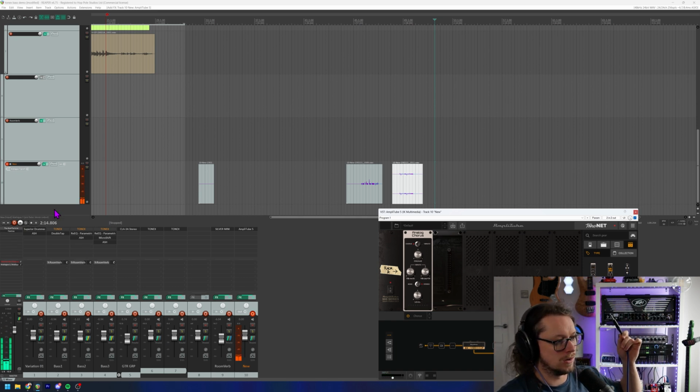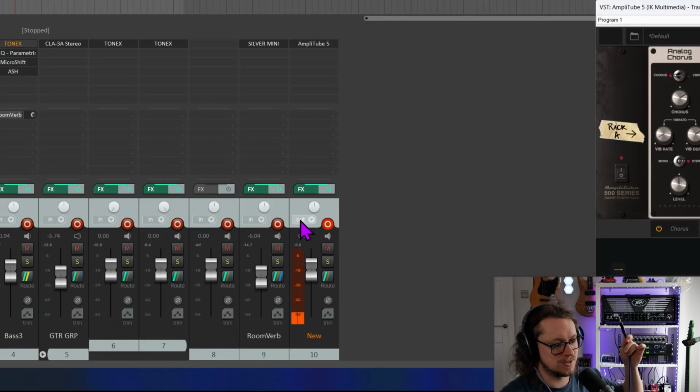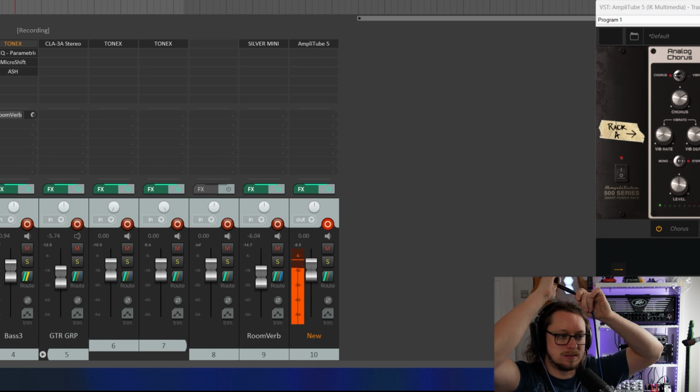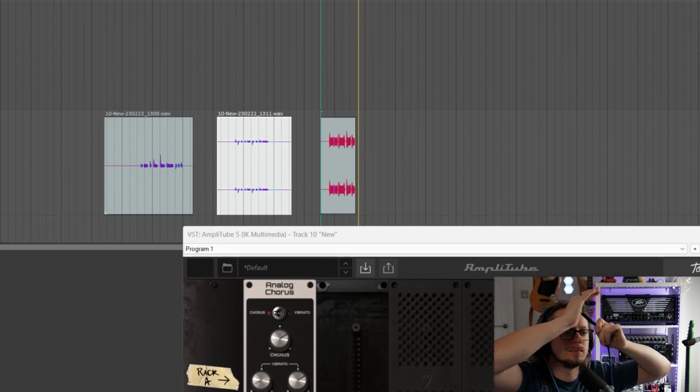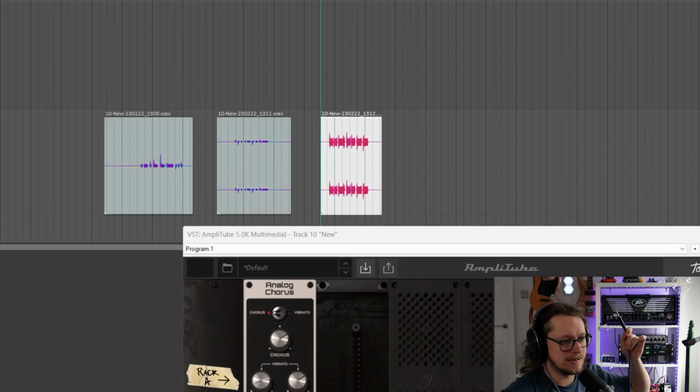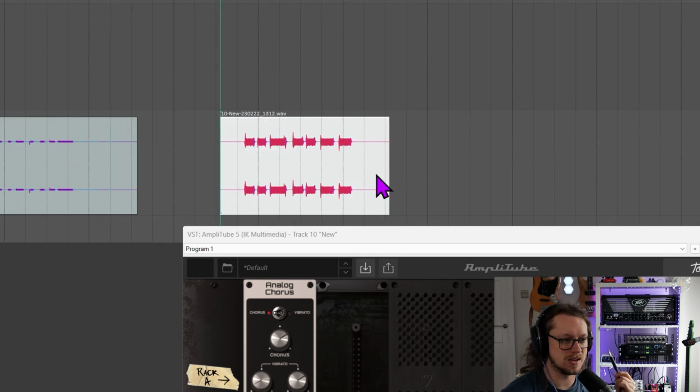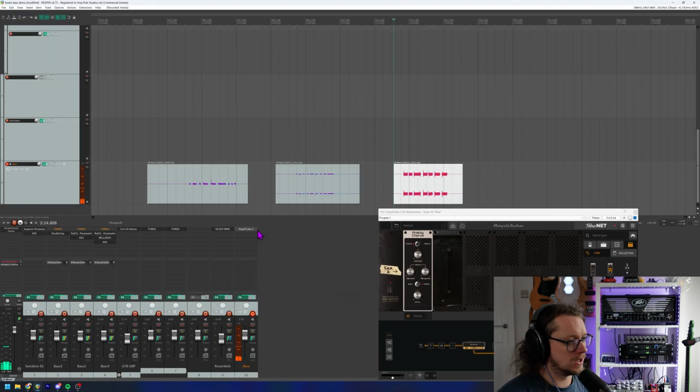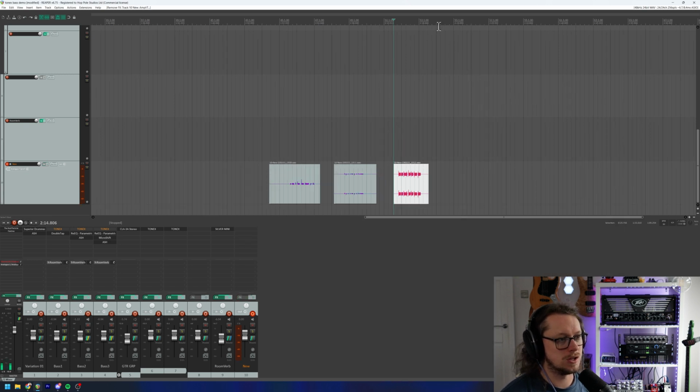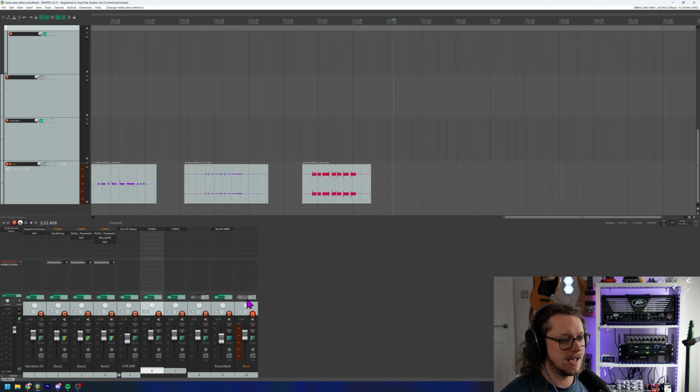Now if I hit record, we can see on here, down here next to the record arm button, it actually says out. If I hit the big record button... That now looks way louder and is distorted because that has recorded down what this plugin or chain of plugins was doing.